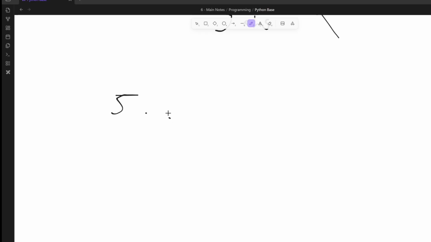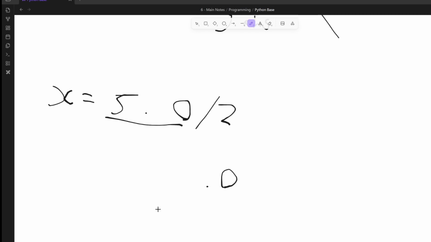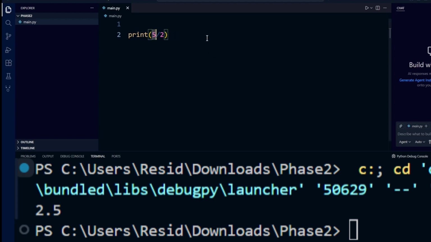You can also have decimal numbers, which are called floats. So you could do x equals 5.0, and I want to divide this by 2. Whenever you have a float, a point number, and you're dividing it or adding it or doing operations with a normal integer, it's going to default to adding a decimal point, as long as there's one decimal number. So you can see we got the same result, because even if it's a normal integer, it's still going to give you the floating point answer.